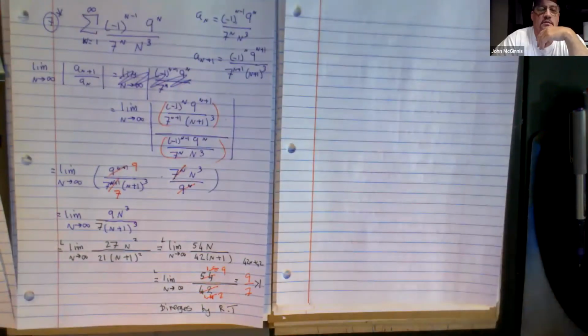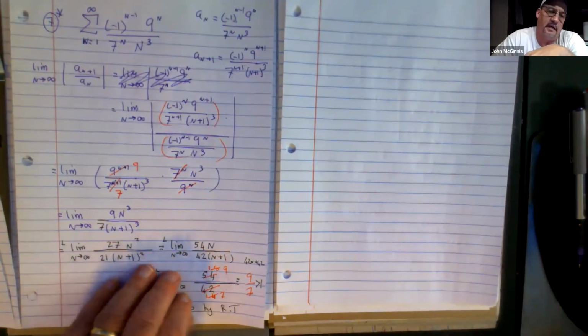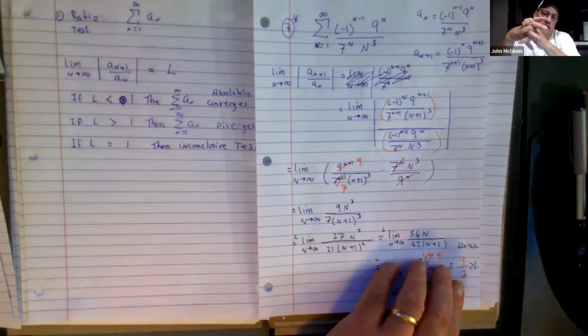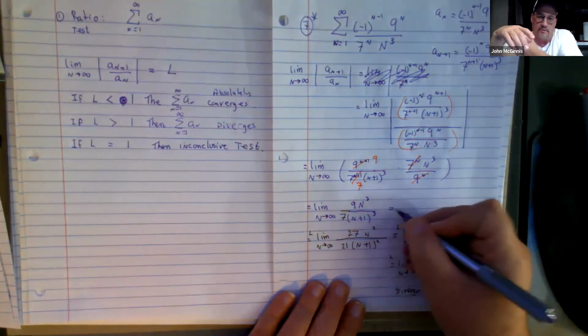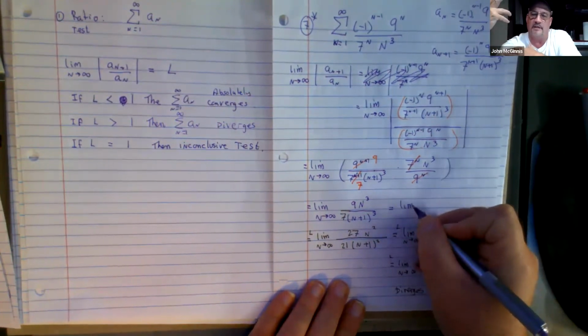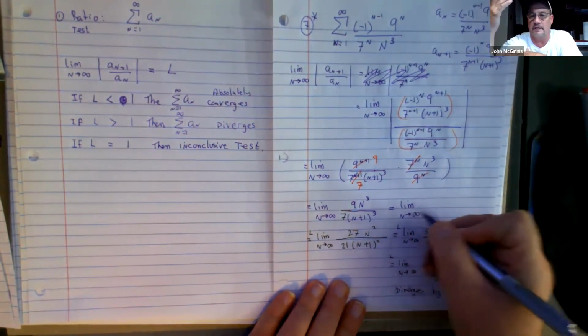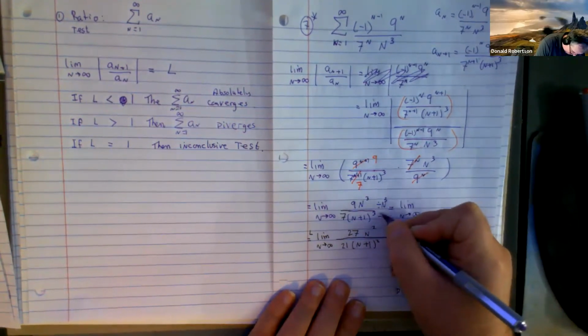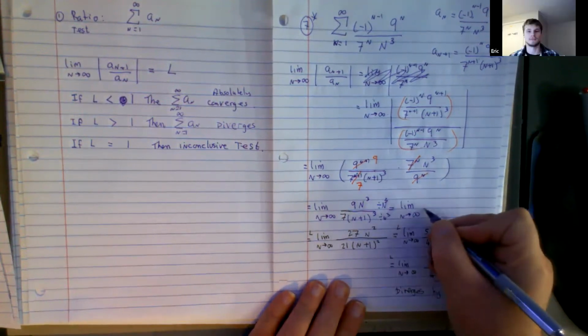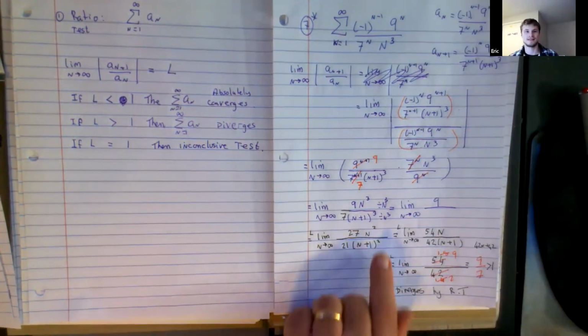So couldn't you just say simply that the 9 n cubed, if you do your FOIL method on n plus 1 cubed, you're going to have an n cubed. So you could just divide everything by n cubed. The only thing that's going to be left over is 9/7. So why go through all that? Yeah, I like that. Let's do that. I was thinking the same thing.